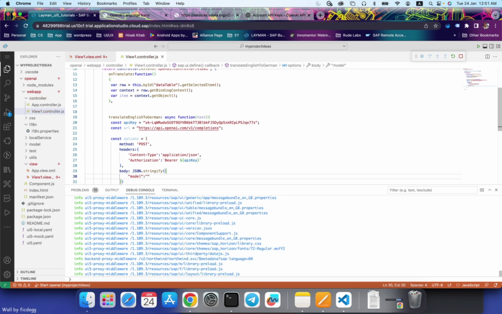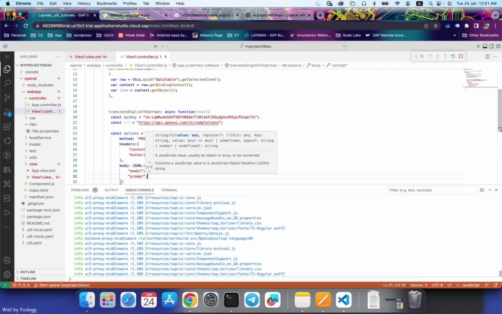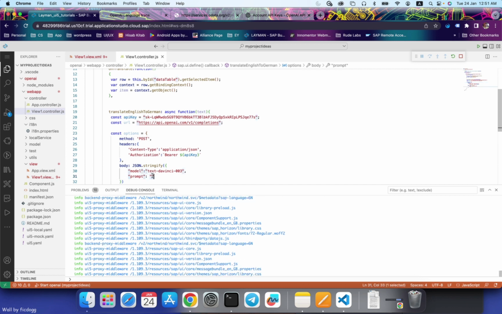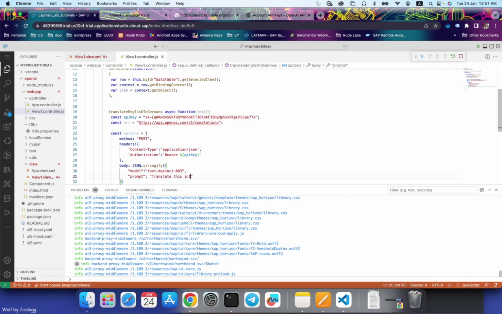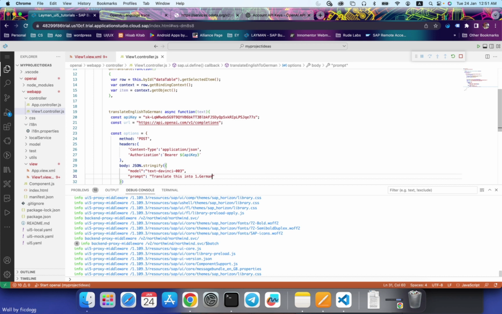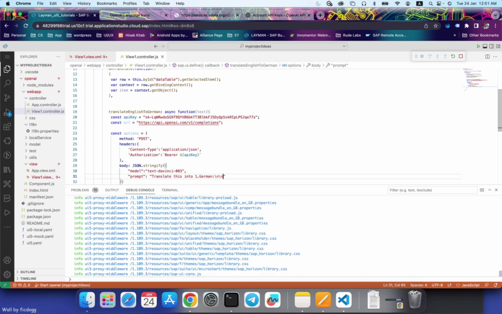Because we are doing a text completion, the model would be text-davinci-003, and the prompt value would be: translate this into German, colon, give it pointers.